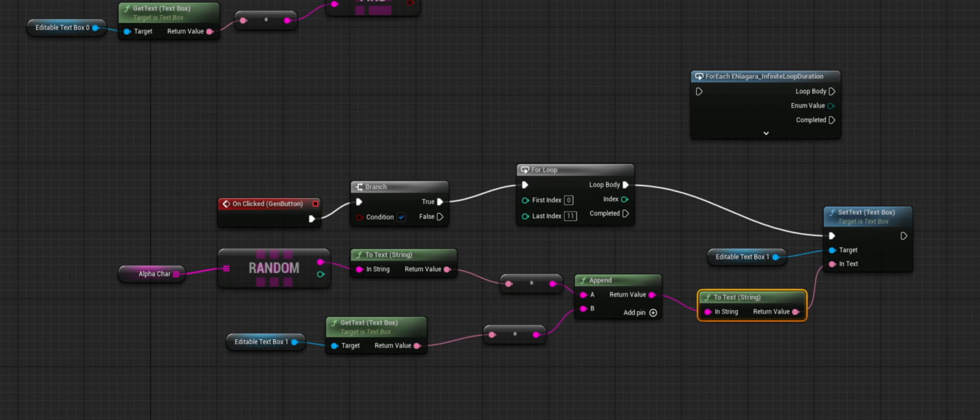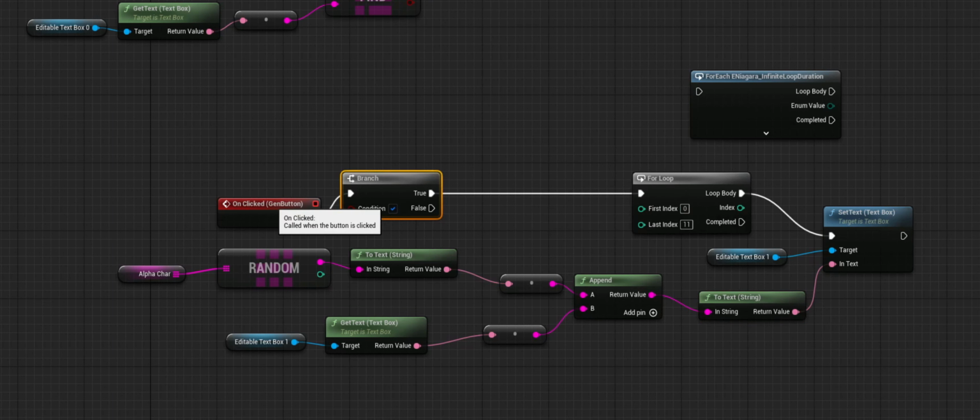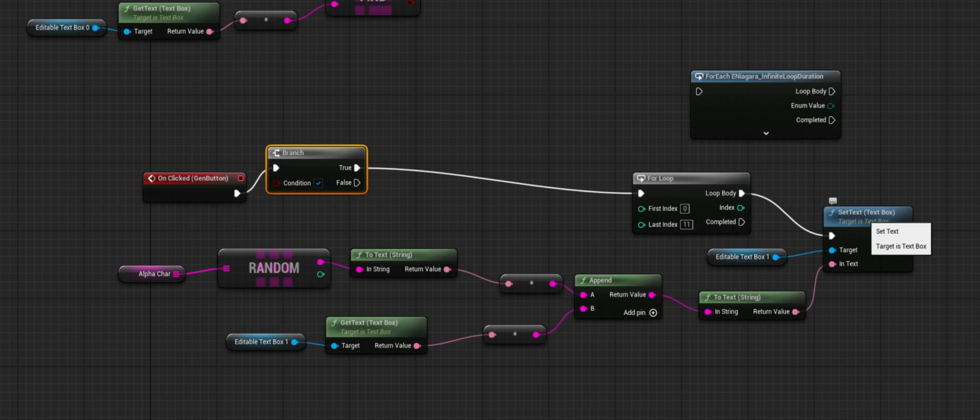I do just want to make one note here: if you actually have the for loop here, like you should, since for whatever reason it wasn't working for me last night, you should have a set text in between. So I'll just show you what that would look like. That way we can just clear it out by default, right? So we'll grab both of these, create a duplicate, bring it over, break that line, and just pass it in.